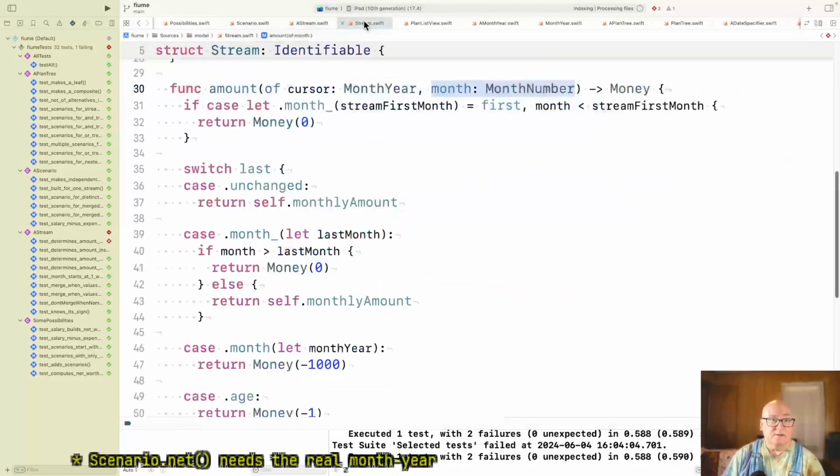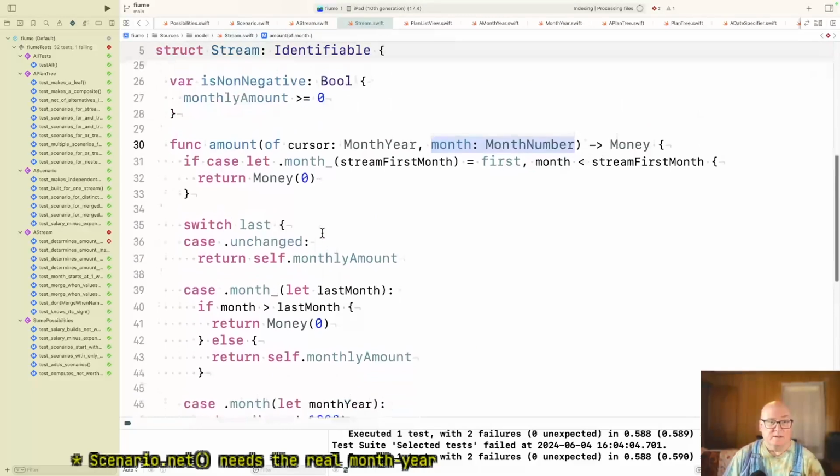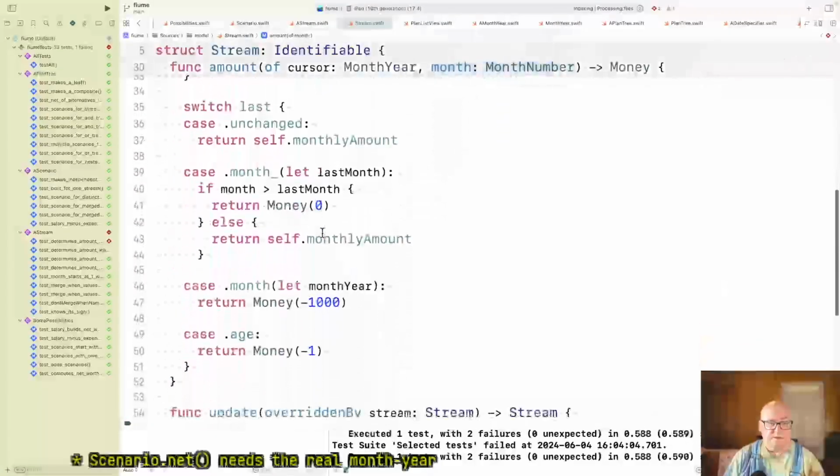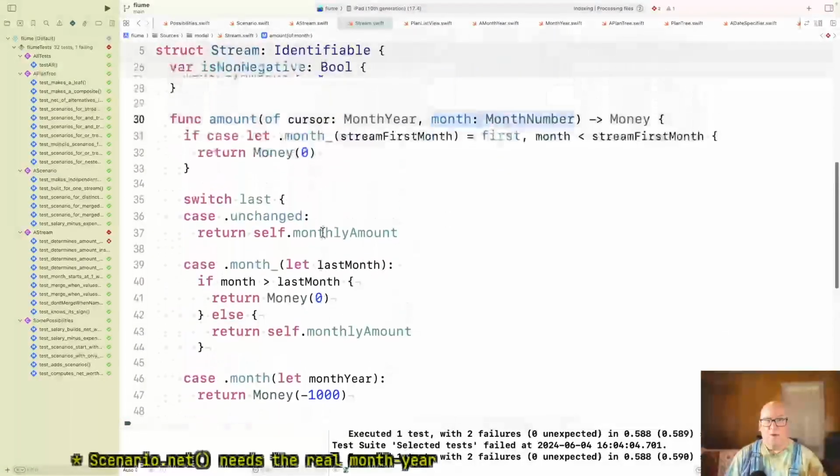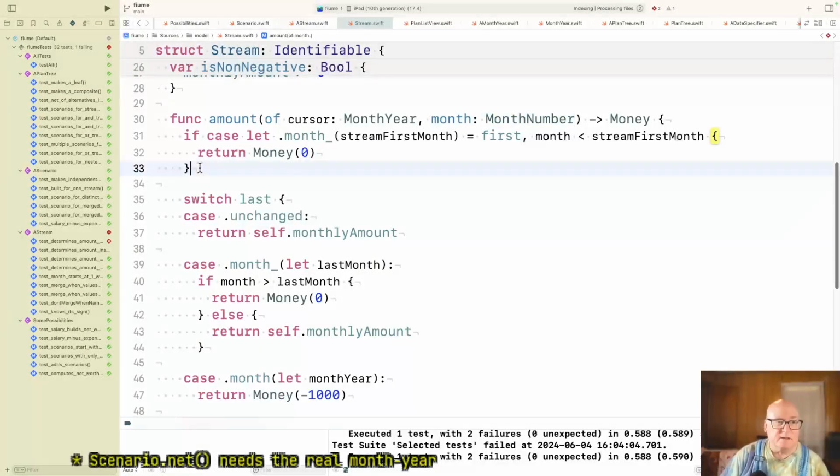All right, so stream. Well, yeah, it fell through here, but it should check this.